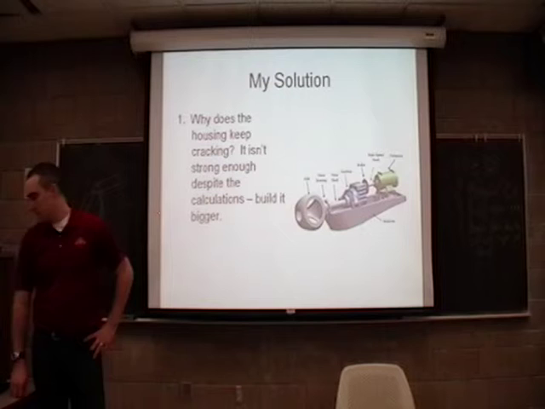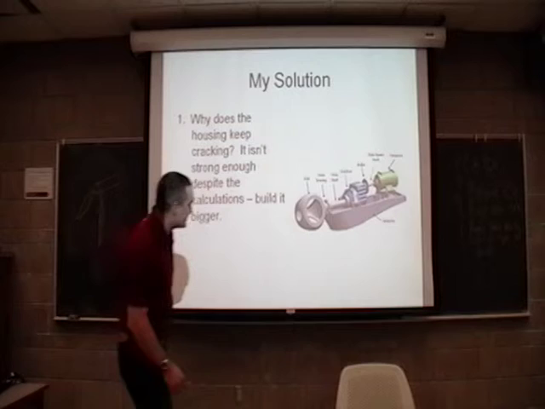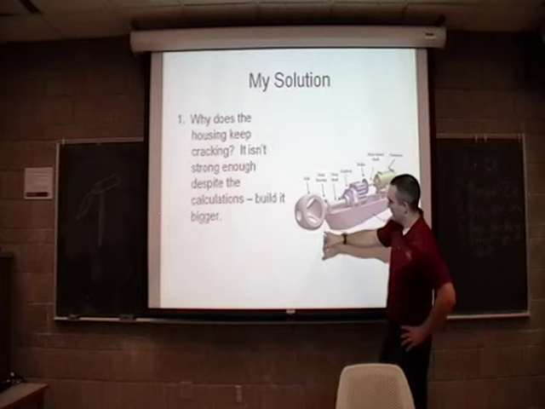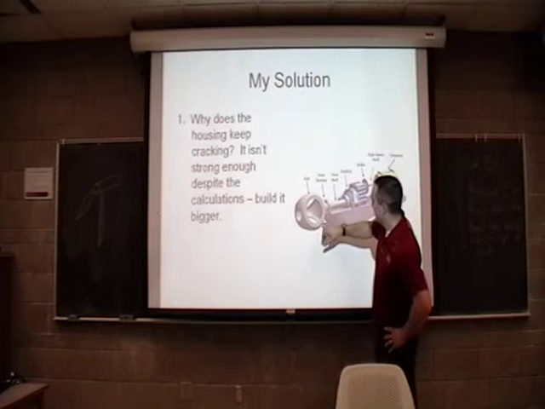So I'll go through my solutions. I kind of have a picture up here, just to give you a little bit of reference. What we're looking at is this junction right here in this connection. So here's your main shaft, here's your hub, your blades would be attached at each circle here, there's three of them. This is an exploded view. The blades are removed, the top of the housing was removed to expose what we're looking at.